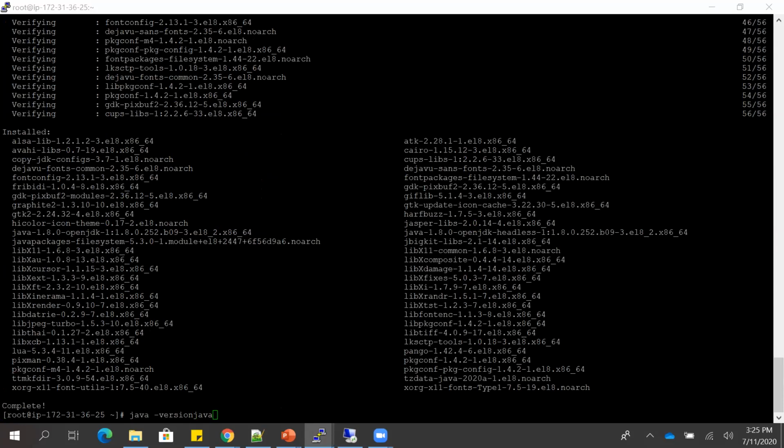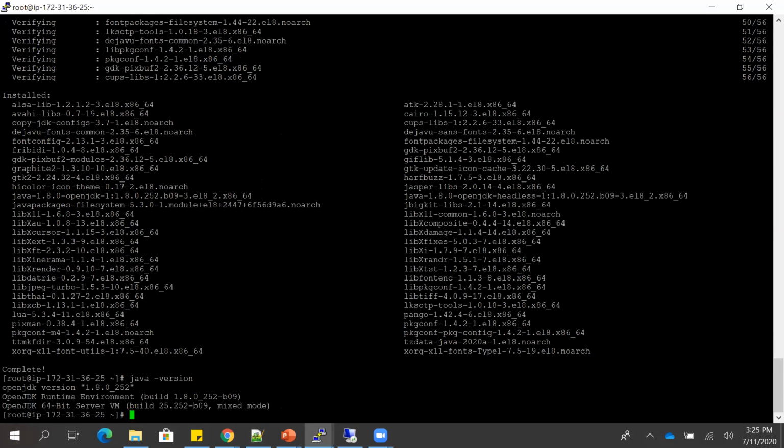This will tell me that Java has been installed. In these Linux servers we normally have OpenJDK, so we have OpenJDK 1.8, and the runtime JRE environment is 1.8.